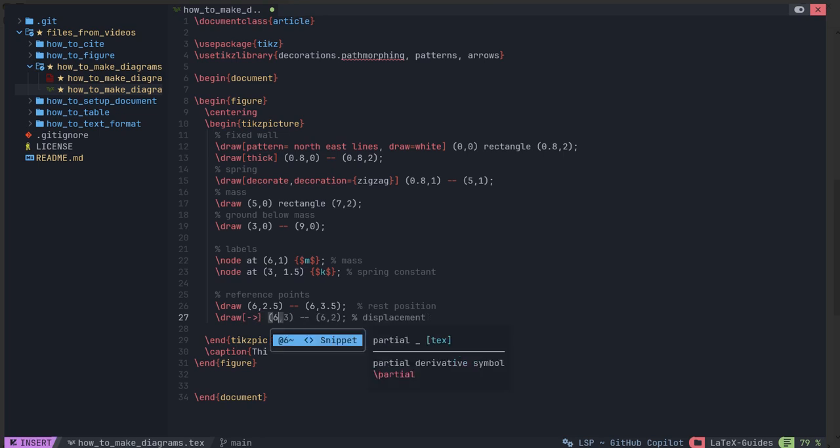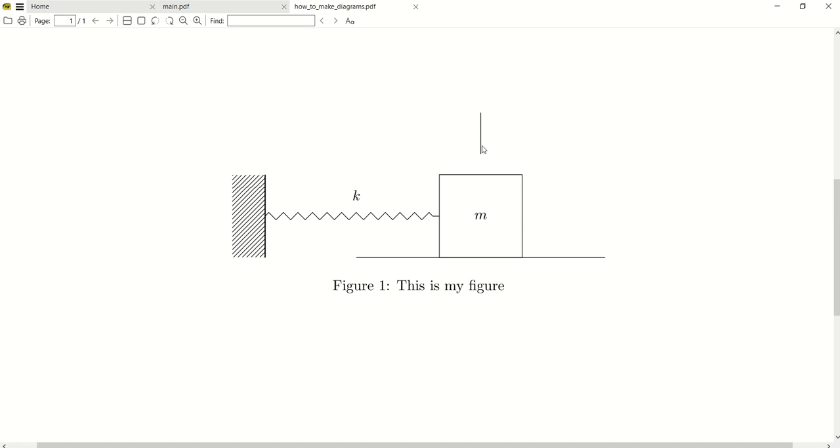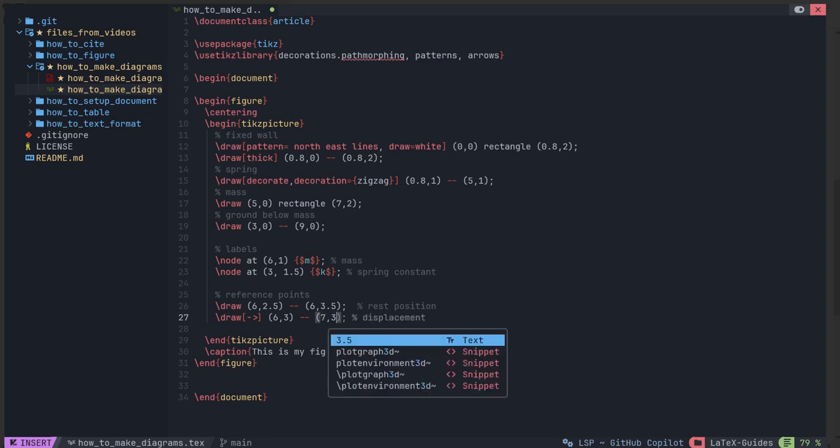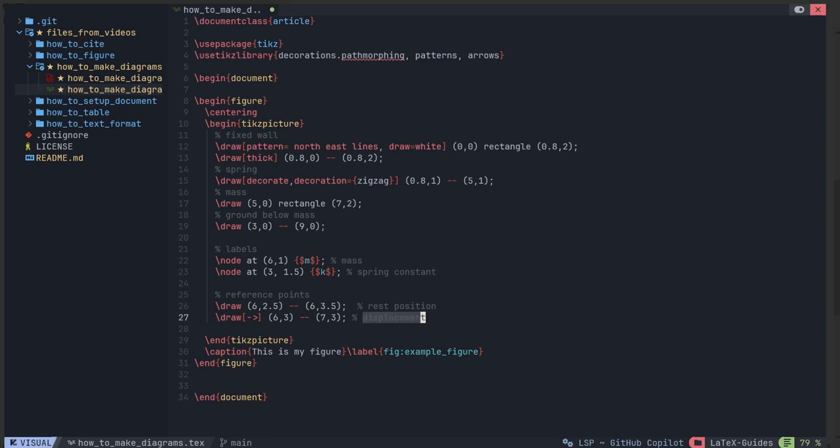So we'll go from 6, which is the start, which is this line over here. This is at 6, and then its height is halfway between the 2.5 at the start of that line and the 3.5 at the end of that line, so that should be 3, and then we'll make this go to, we wanted to go across, let's say 1, so that'll be 7, and we keep it at 3, so that's a perfectly horizontal arrow, and we'll call this positive direction.